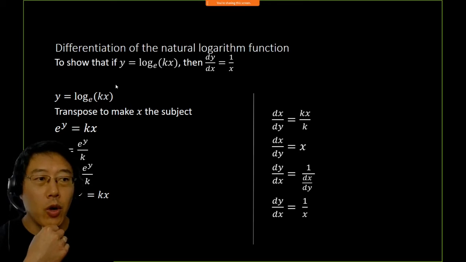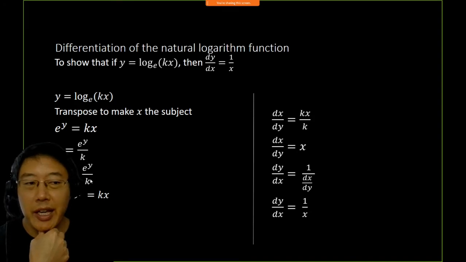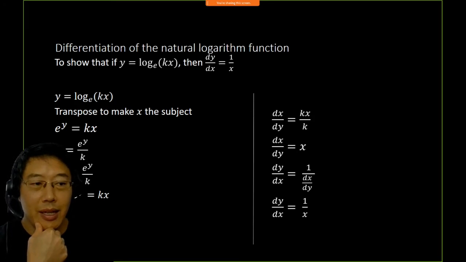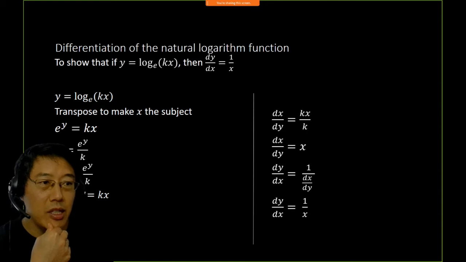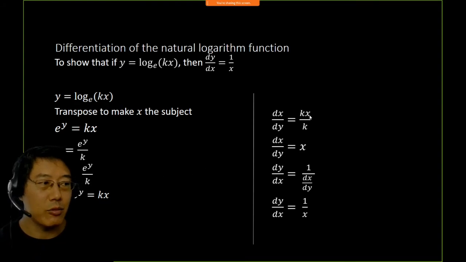So here that function is y equals log of kx to the base e. We do a little bit of transposition, there's a little bit of working out. x is equal to e to the y over k. So that function x, we can now differentiate in terms of y. That gives you the same, and the coefficient k remains. So now what we have is that equality, and we can substitute e to the y. We know it's also kx, so we substitute e to the y as kx. That simplifies to x. So now we know that dx over dy is equal to x.